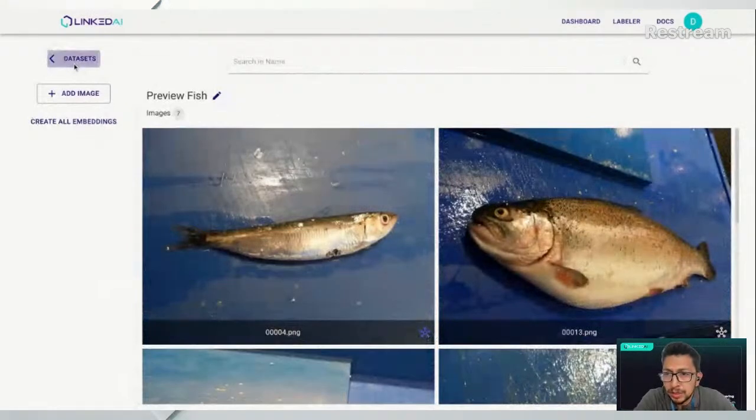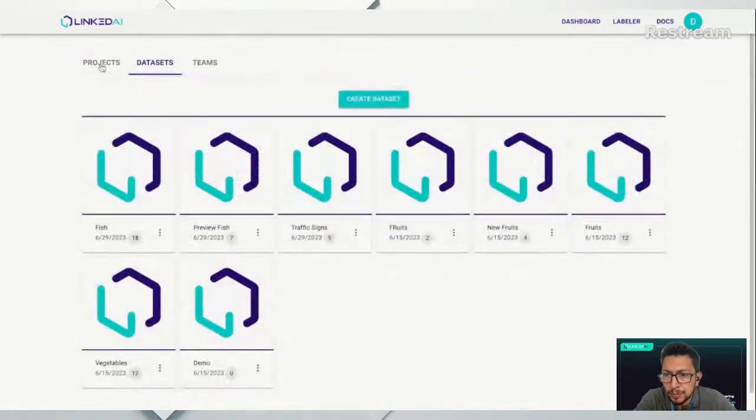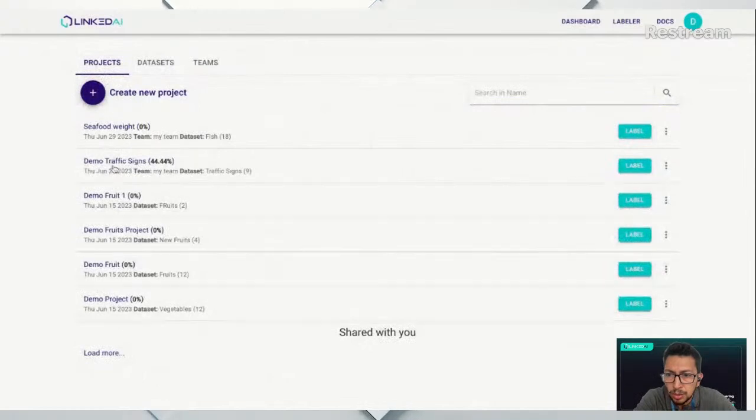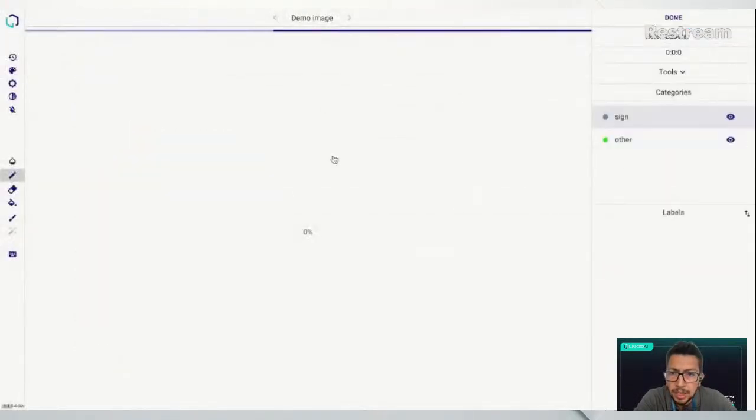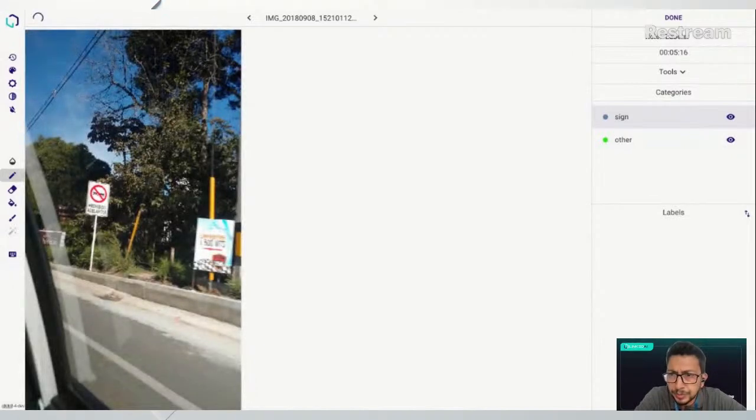Right now, okay. Let's use another project for now, this one with traffic lights. I was playing with this before. Let's start with this one until the other one gets things done. And here we are in the labeling platform. Here we can see that the embedding is loading. It can take a little. Internet is not working the best today, but here we go.